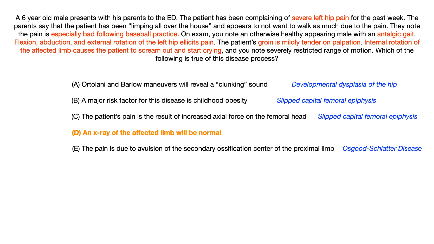Choice E — the pain is due to avulsion of the secondary ossification center of the proximal limb — refers to Osgood-Schlatter disease. This classically affects young male or female athletic children — kids that play soccer and get kicked in the shin, or kids that play baseball and bang up their knee sliding. Because of this repeated avulsion of that secondary ossification center, a bony prominence develops at the proximal tibia. In fact, if you played sports as a kid, feel your tibia working down from your kneecap — if you feel a bony prominence bulging out, that could be Osgood-Schlatter disease or a variant of it.